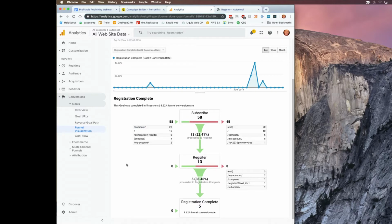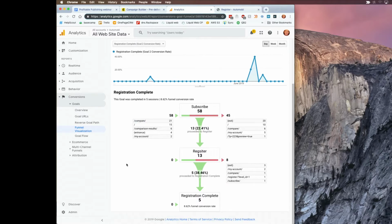All right. So that's what I got. Cool. Did you want to talk about the revenue tracking? Do you want to look at that real quick, or do that next time? Well, we talked a little bit about that last week with the e-commerce integration. So. Okay. All right. Cool.